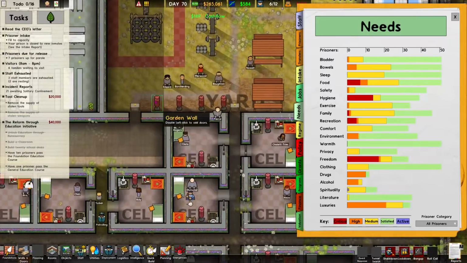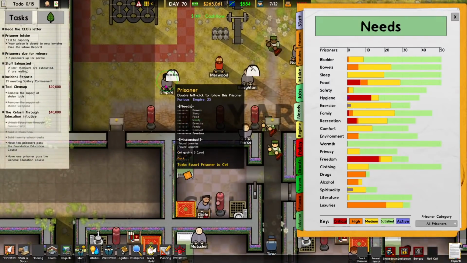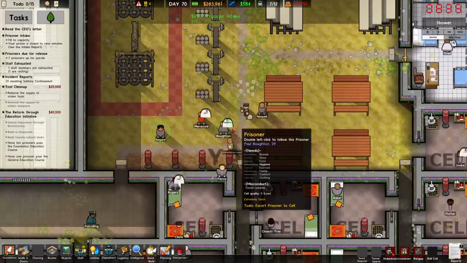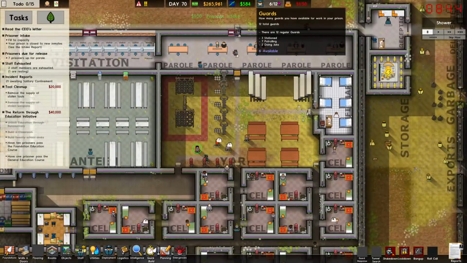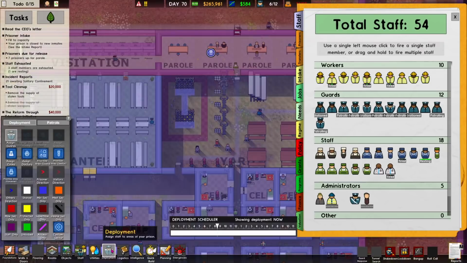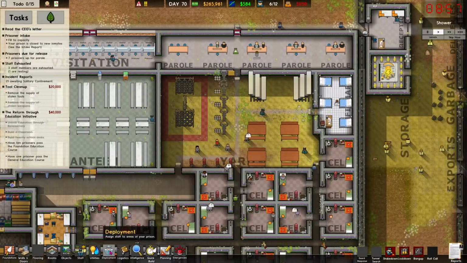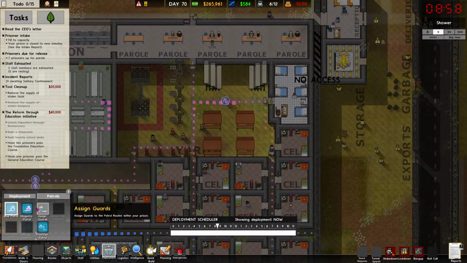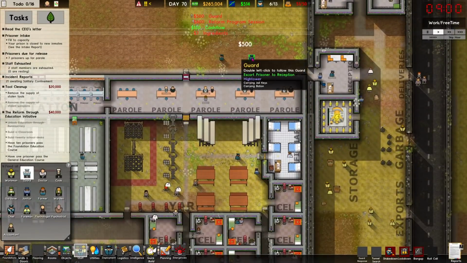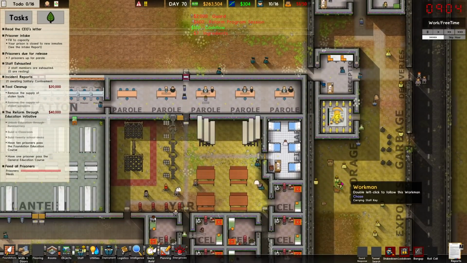I don't know. I just have no idea. So quality 5 low, 2 do. Escort prisoner to cell. Yeah. How about you do that then? Guards: 3 stations, 7 patrolling, 2 doing jobs. Wait. Maybe I assigned too many guards patrolling and now we haven't got enough to do actual jobs. Try that.